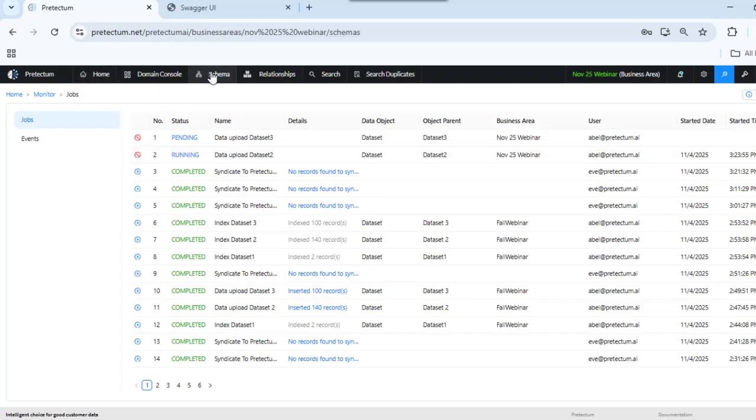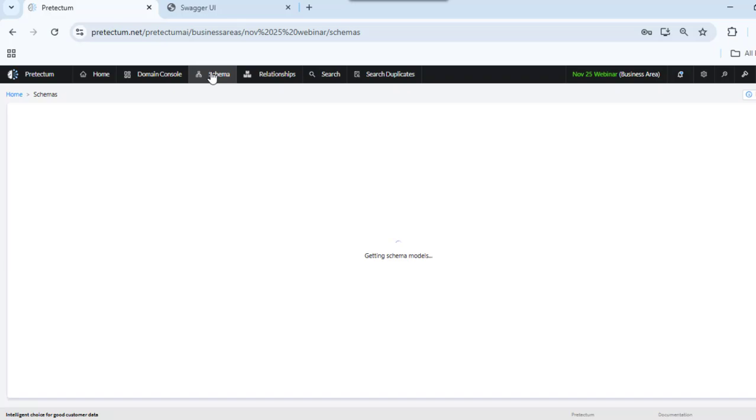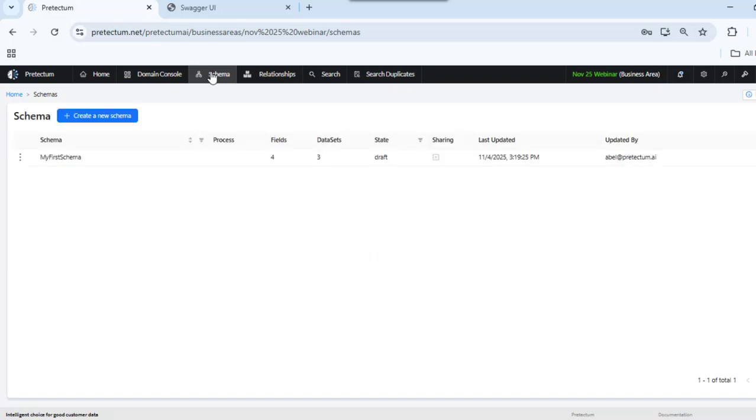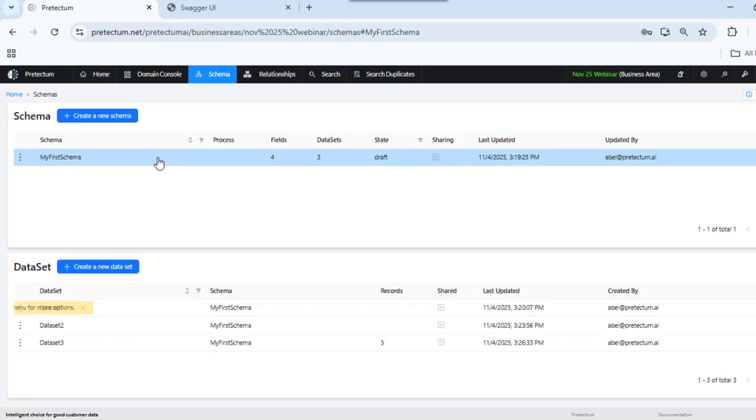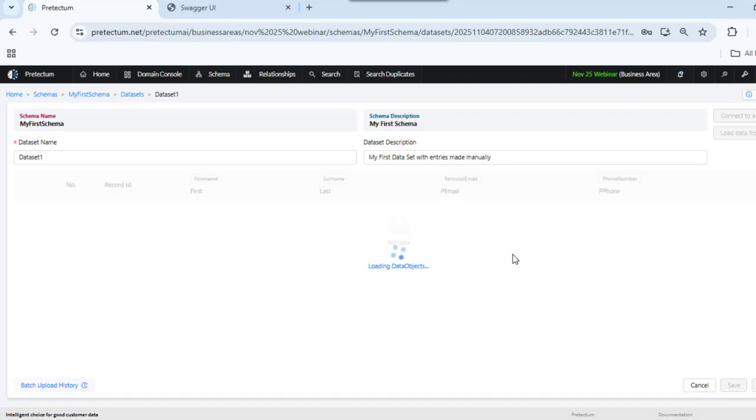So let's go back to our schema. Let's go back to dataset 1. Let's look at adding records manually, and in this case we'll test out the data validation in particular. So here I am on dataset 1, which has no records in it. If you just caught a glimpse of that, you would have seen 5 records are already loaded from that file.